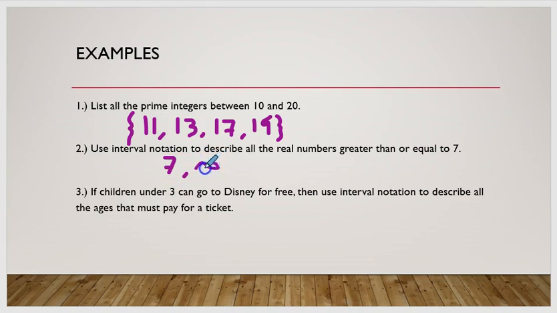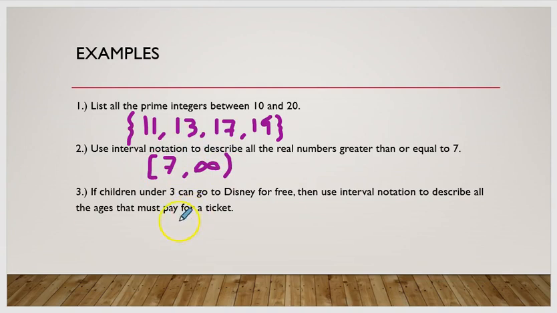So I always like to list my endpoints first, and then I can go back and say, well, this one says greater than or equal to. So since I'm including 7 as an answer, I'm going to put a bracket on there. That's how interval notation marks the inclusion. And by definition, I told you parentheses do not include the endpoint. So this one will be a parentheses. It is absolutely okay to have a mixture like this in your interval notation answers. You're not always including or excluding both endpoints.